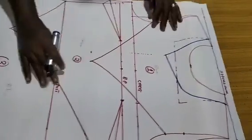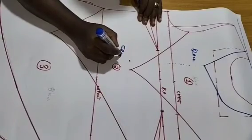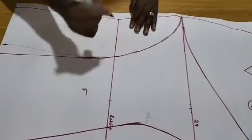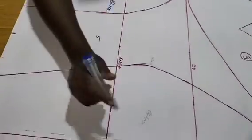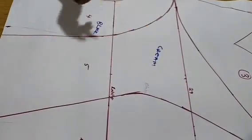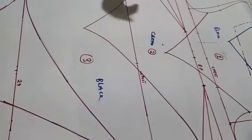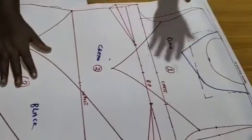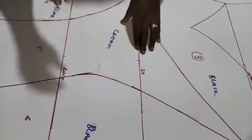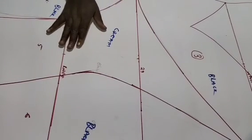Since I'm using black and cream: pattern one will be black, two will be cream, three will be black, four will be black — I want both ends to be black. The center will be cream. So for the front we have cream for pieces 2 and 5, and black for the other four. You can even use three fabrics — red, cream, black — it all depends on you, but this is what I'm doing to demonstrate this tutorial.